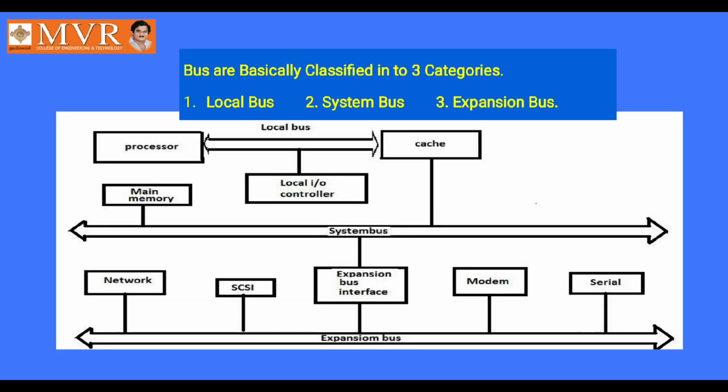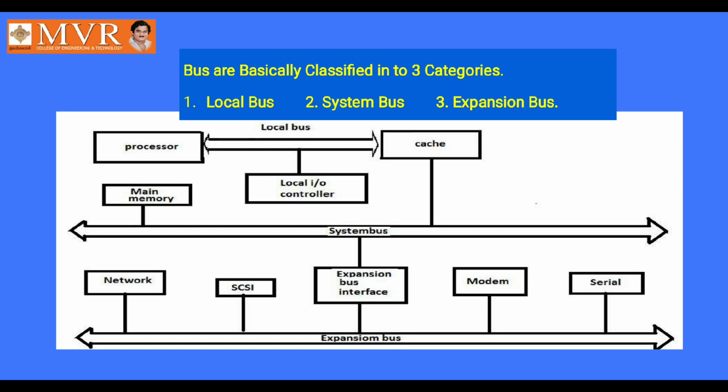You can see here how typical bus structures are classified. Single bus structure is only one, and when you come to the multiple bus structure, in the diagram you can see basically three types of buses connected together. The topmost one is the local bus, the second is the system bus, and the bottom bus is the expansion bus. Now what is each bus going to do? This multiple bus structure is of three types: local bus, system bus and expansion bus. So what is the local bus going to do?